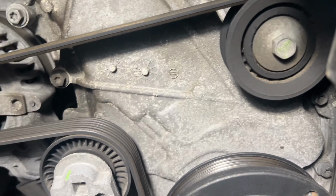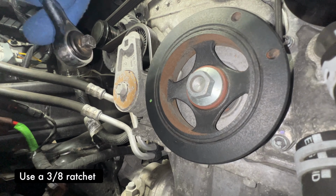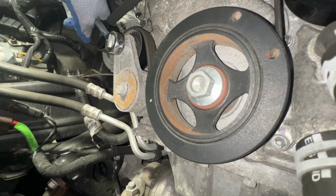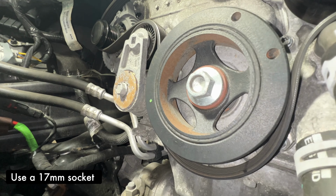So now that I know how it's located, I can go ahead and loosen the belt tensioner right here, and then apply pressure towards the left. Once you do so, you're able to loosen this. Now I'm going to go ahead and remove that bolt there.